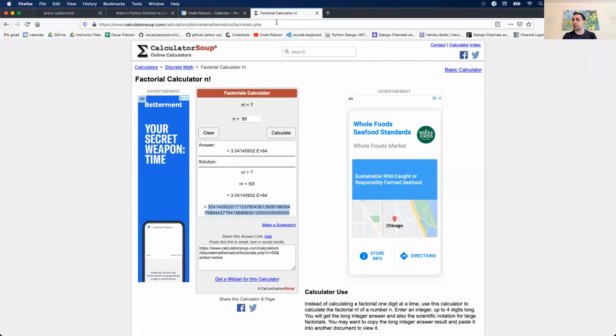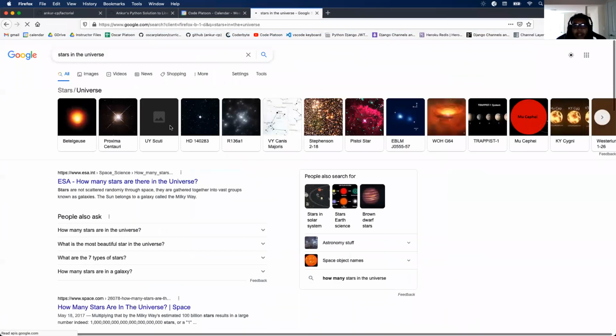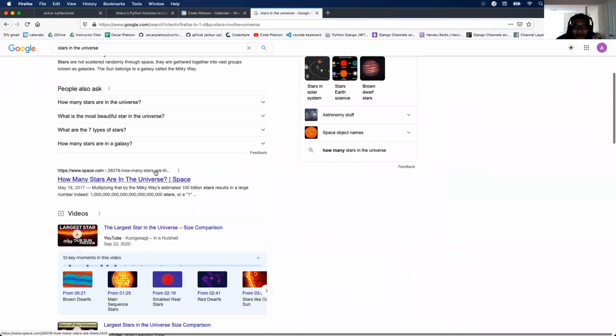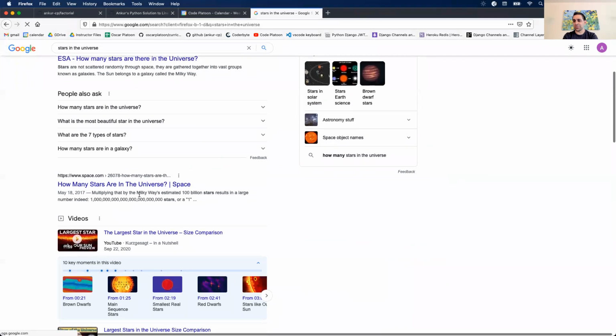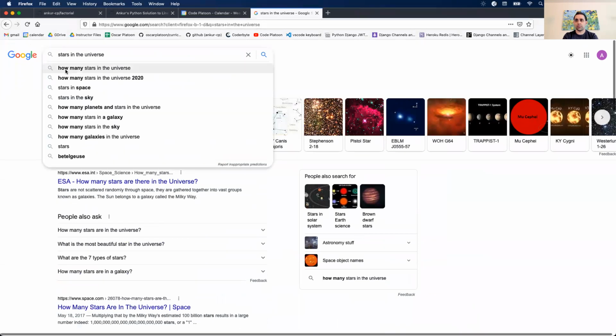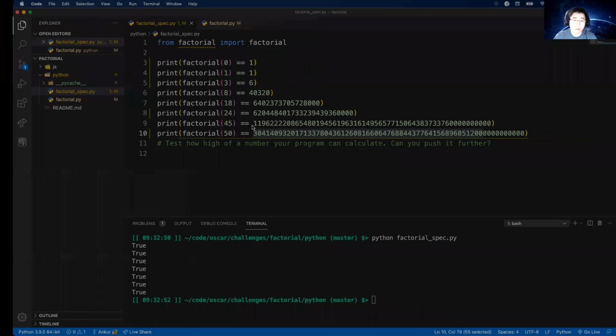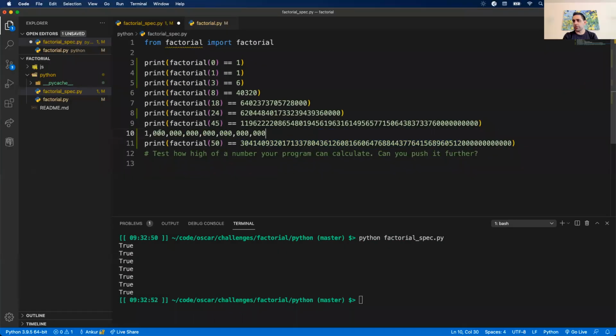Let's do a quick fact check. So stars in the universe. Wish I had that many digits in my bank account. Pretty sure that amount of money does not exist in the world. Number of stars in a galaxy varies between 100 billion stars. Okay, so much smaller. I guess the galaxy, again, large numbers. It's hard for me to guess it, but apparently there's that many stars in the universe, approximately, obviously.